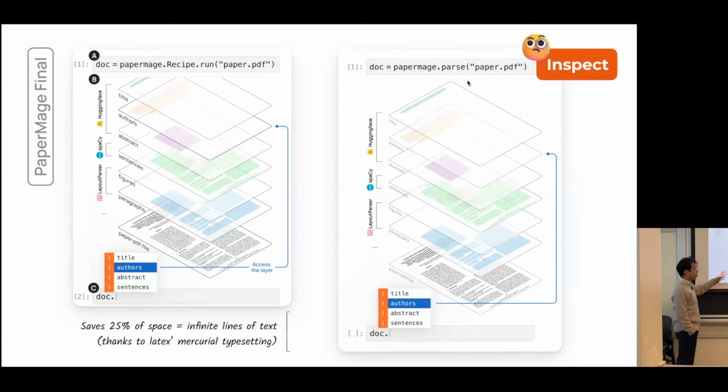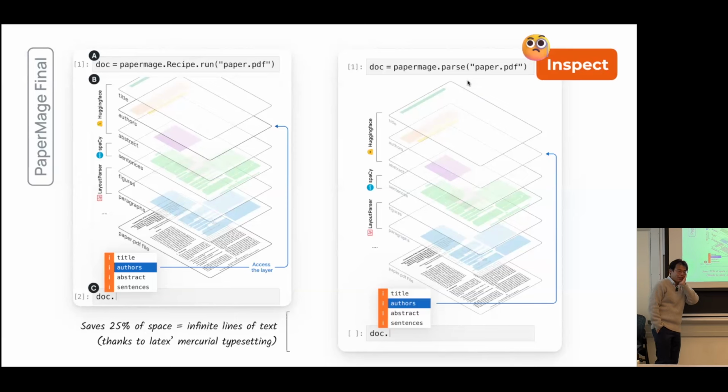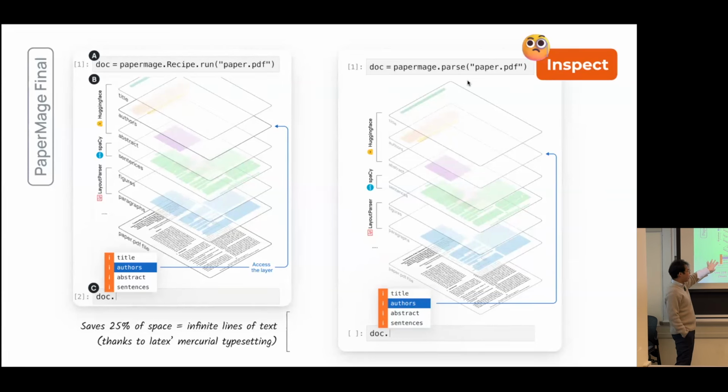Maybe not that much, but that is like infinite lines of text, right? Because LaTeX can randomly compile things and shift things around, so you can fit in more stuff. But okay, let's look at this again, which I hope can solve some of your questions or maybe your complaints about this figure now. I feel like the technique here is borrowing some of the interfaces familiar to people, which can make people familiar and give them a strong sense about this tool, like where it can be used and where it can be done.